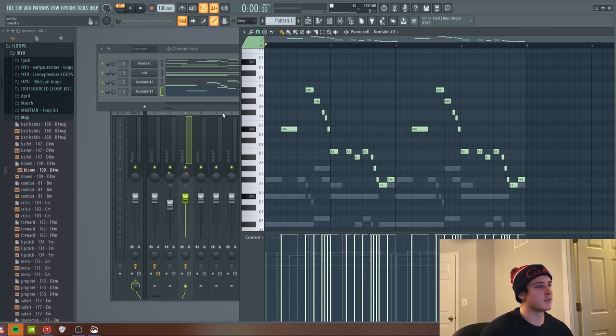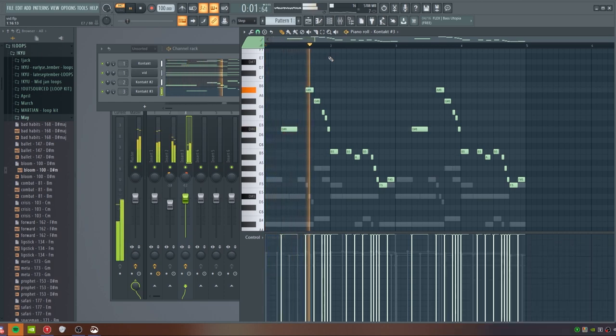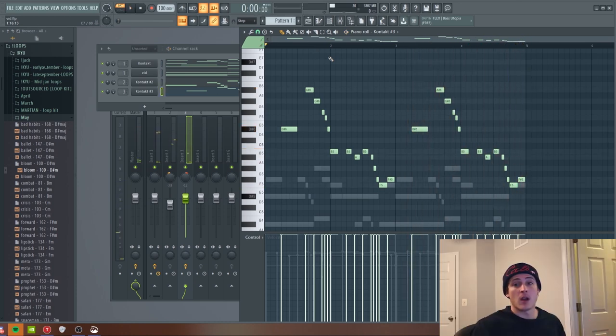Super simple again. It kind of works with the bamboo flute, but it adds a little bit of variation. So I think it really ties well together. So here is the finished melody. All right, cool. So I'm gonna render this out and then I'm gonna start working on the drums for you guys.